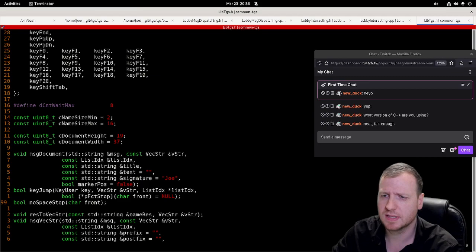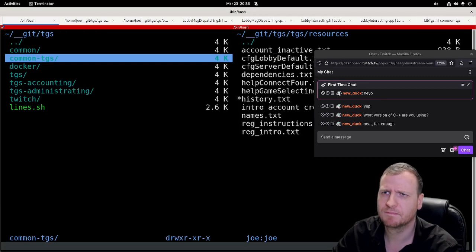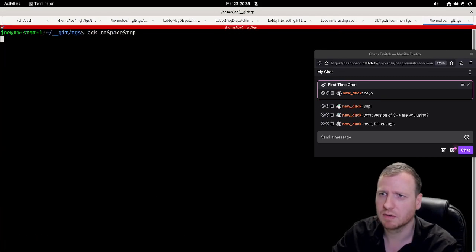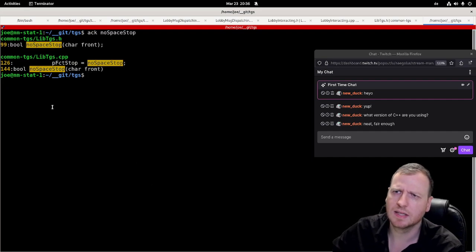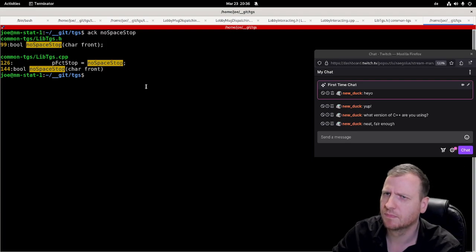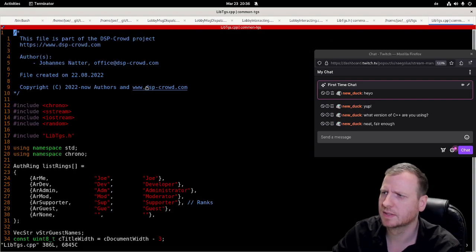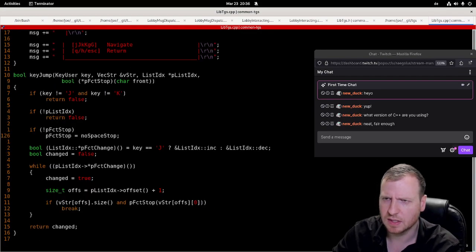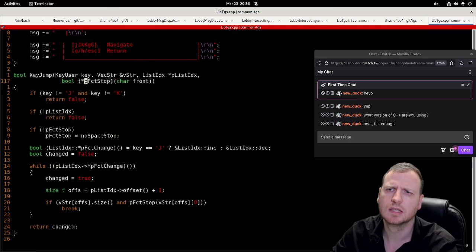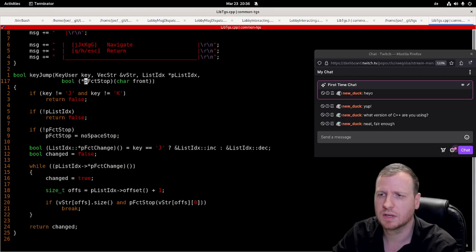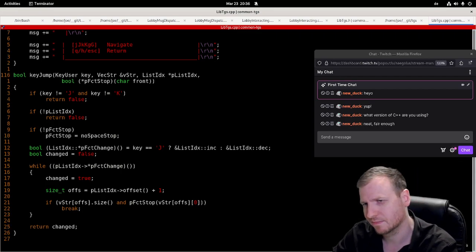No space stop. This is a function used somewhere, and somewhere I'm using member functions already. This is a member function in libtgs. P function, yes.